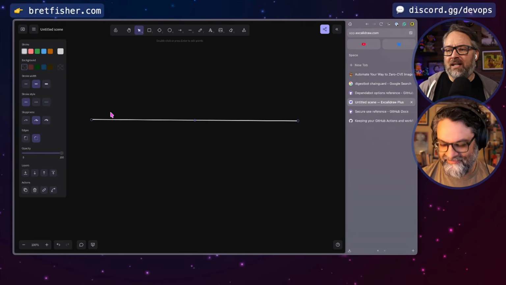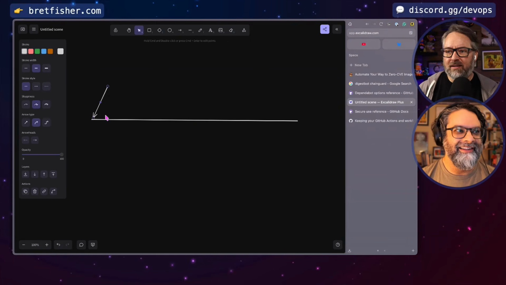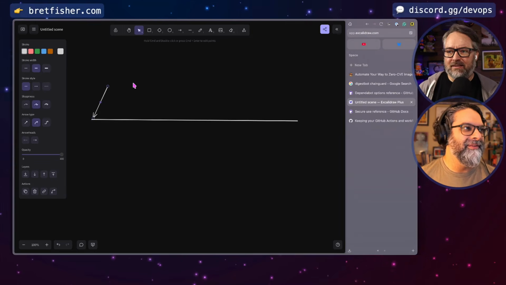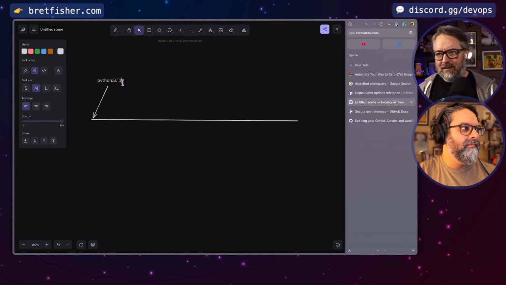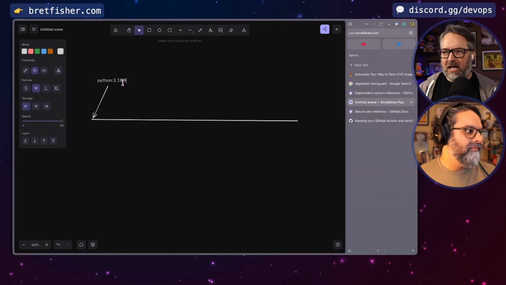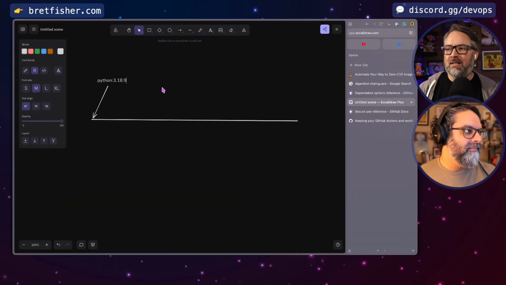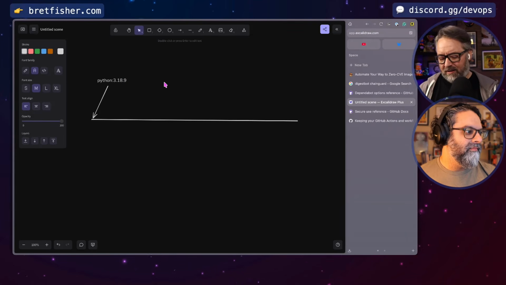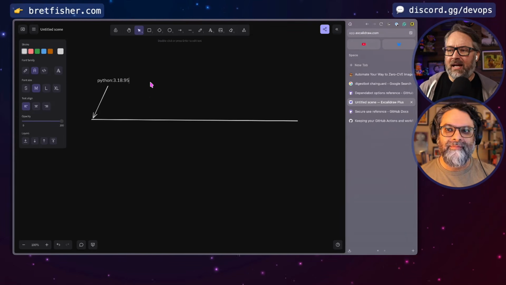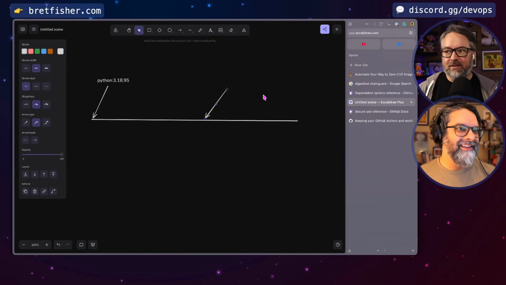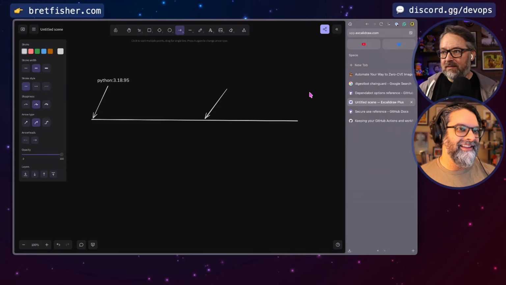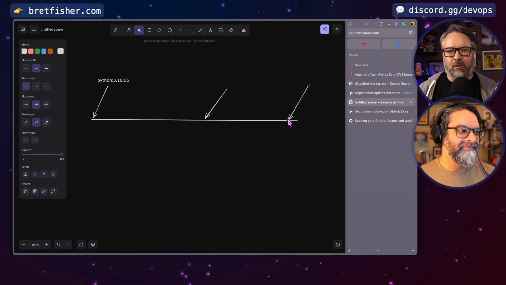I've got to draw this diagram. This is like the day the tag is invented, 3.18.9, the day that it's invented, the epoch. And then there are events that happen downstream, and there's a day where that new digest happens. And then there's a day where you actually deploy it.